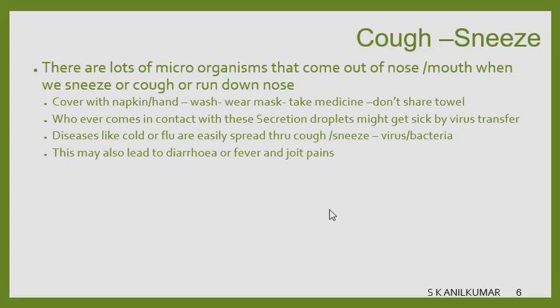So what we should do? We should use a napkin, we should close with our hands, we should wash our hands, we should wear a mask, we should take medicine if we are not well, we should not share the towels. These are the things that we do to ensure our sneeze or cough does not pass on the secretion droplets carrying microorganisms which might make another person sick, right? And then diseases like cold and flu are usually spread like this.